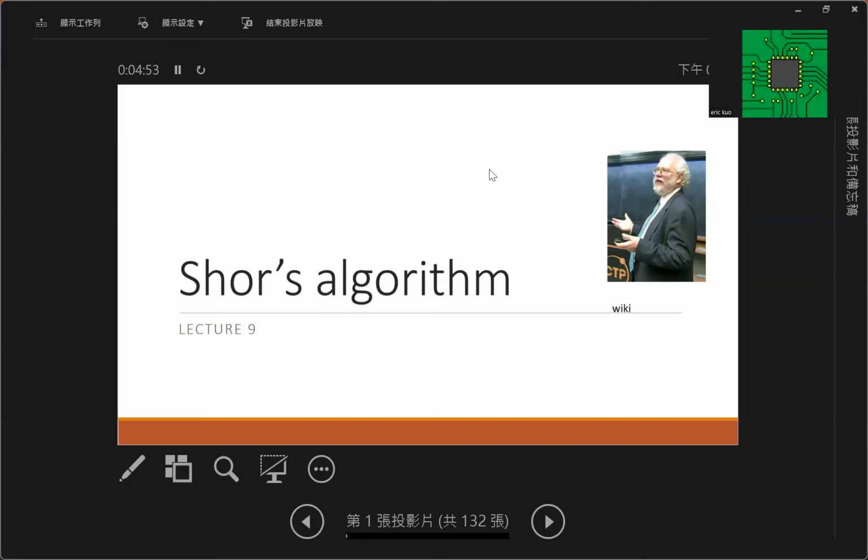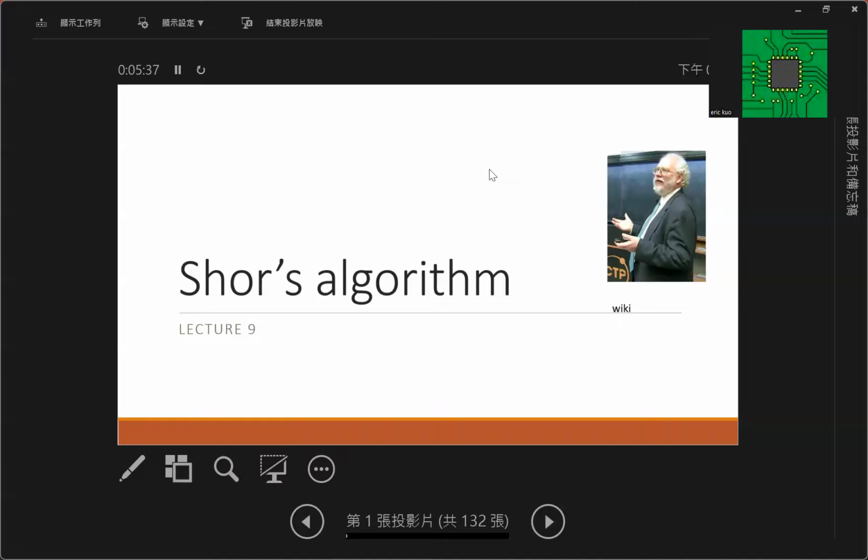Actually the history is the following: Simon submitted this algorithm to some conference, and the people rejected this paper. People thought that this kind of question was just a mathematical question, something that someone with plenty of time sits at home to find, some weird mathematical question that quantum can solve. So people just rejected this paper.